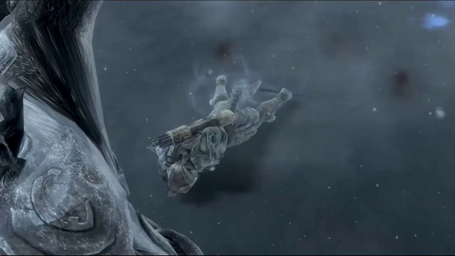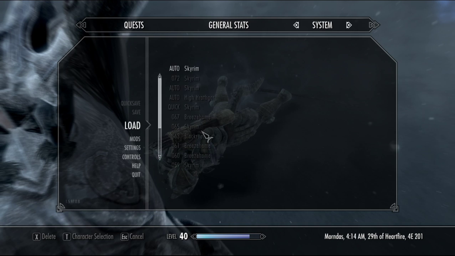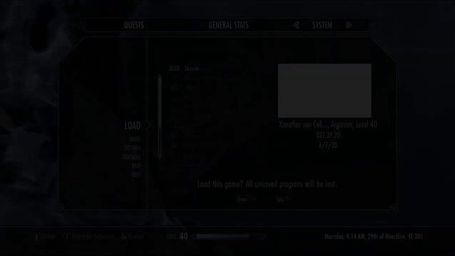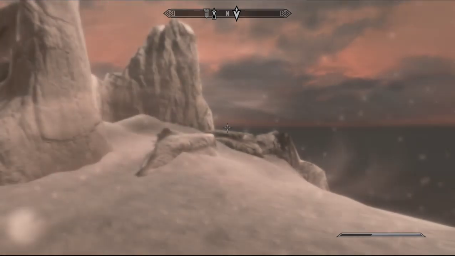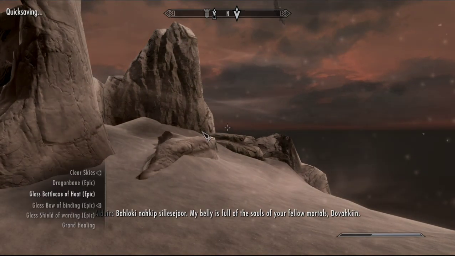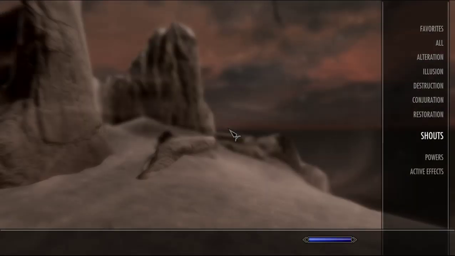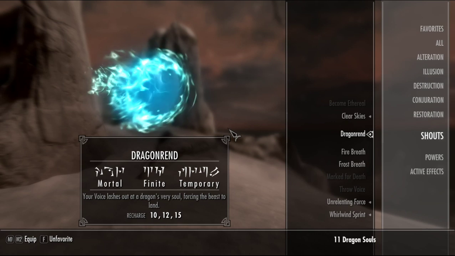Oh, boy. You know what? Okay, we got an autosave afterwards, because if we didn't, that would suck. Alright, this is right after, so let's do a quick save. Let's try the battle axe, I guess. Yep. Dragonrend.